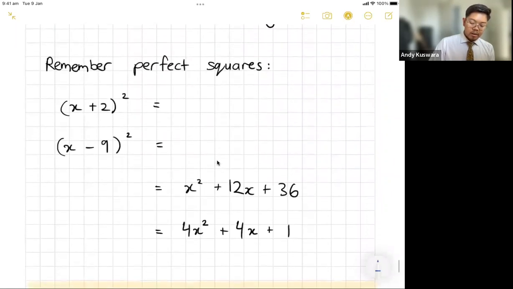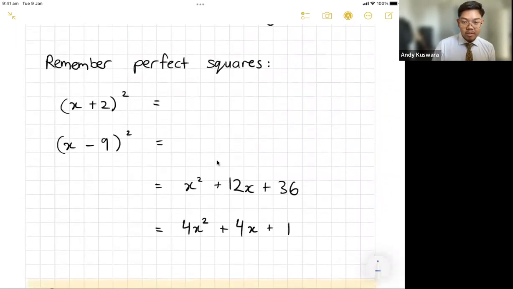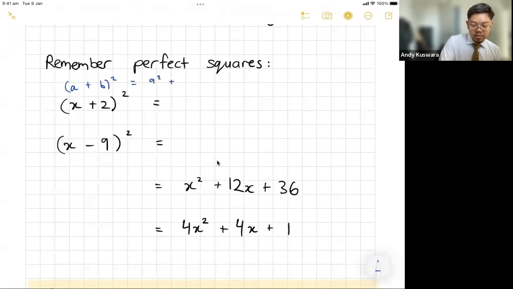Okay. Now, just as a quick little refresher, your perfect squares. I'm going to expand a couple of these out and just show you how they work. Remember, I'm going to treat that as if that was a, that was b. So remember that (a + b) squared gives us a squared plus 2ab plus b squared, and I'll show you how that works. So the first term is x in this case, so it will be x squared. And then I'm going to go plus 2 times a times b. So I'm going to go plus 2 times x times 2. So that's a and b. So that would give me 4x.